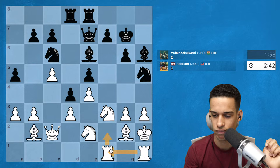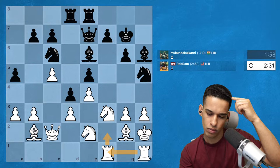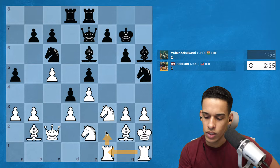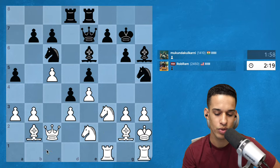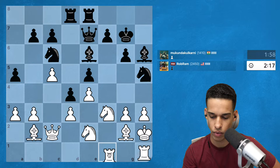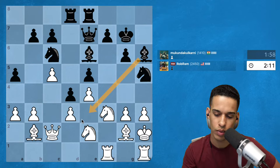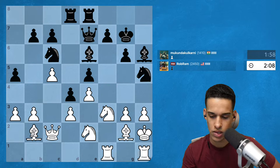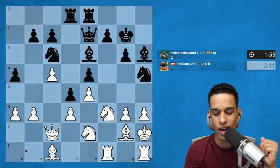Maybe double up. Bishop c1 is one of the top moves that I want to play. I want to play bishop c1. I want to play rook f2 followed by rook f1. No, rook f2 is going to be... Forget about that. We got to play bishop c1. We got to. Now, the question is, how do we capture back?